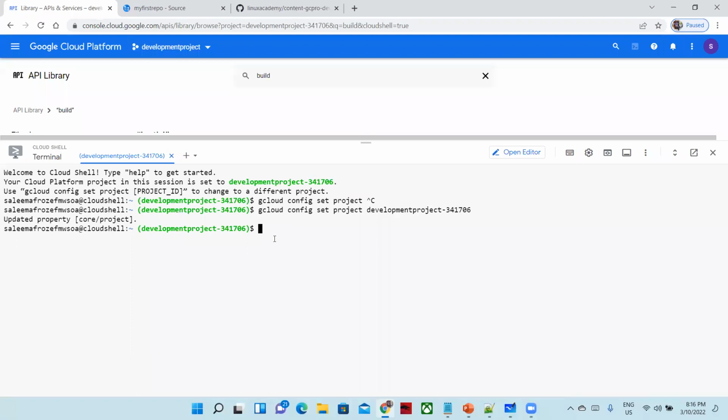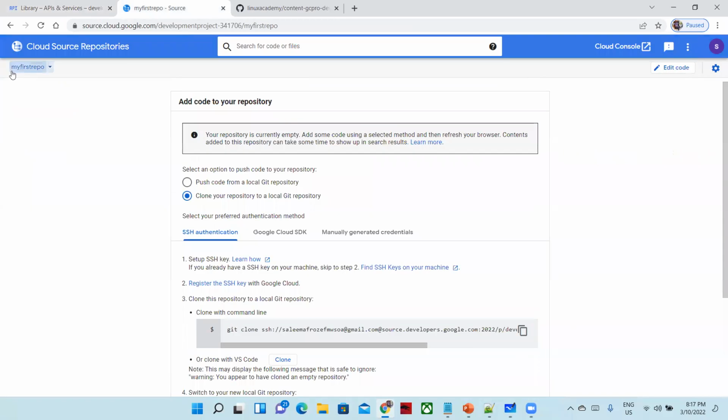After aligning, now I need to clone my particular resource. My project is available inside the CI/CD pipeline, so first of all I need to bring that. For that we have a new command, guys. First time we are using it. Just try to remember: gcloud source repos, then colon and my repo name. So what is my repo name? This is my repo name.